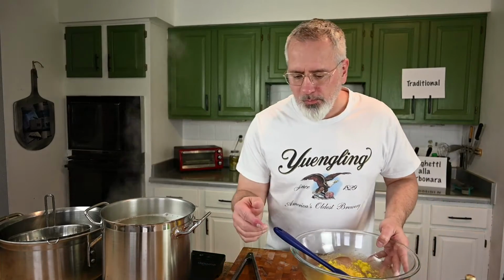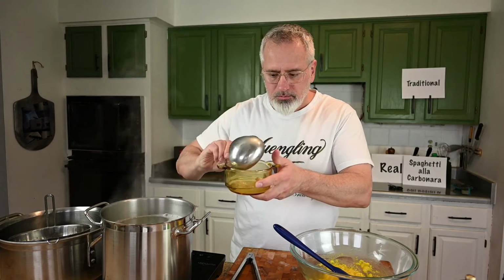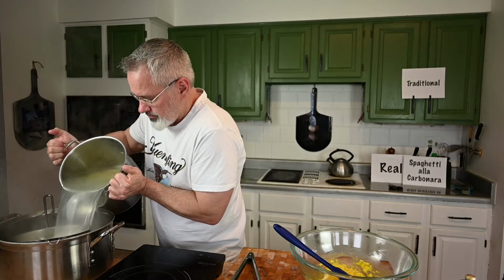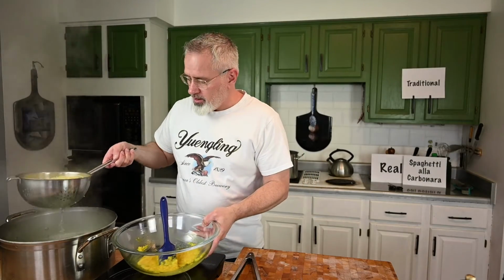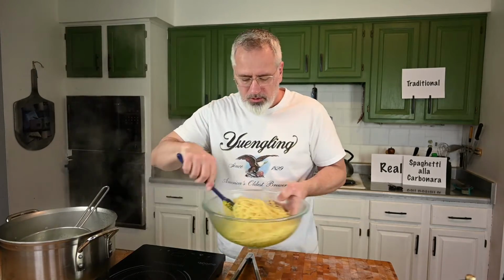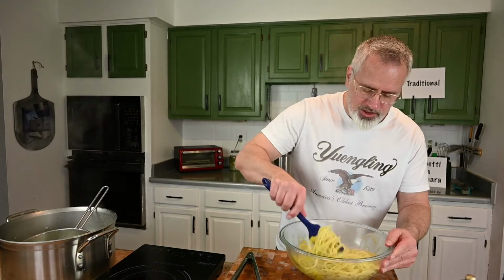Turn off our pan. Before we drain this, I'm going to take a little bit of the pasta water just off to the side. You may need that, you may not need it. So let's drain this. So, like I said, I didn't want all the water off of it. I want to keep some of that pasta water on it. And then just stir this and make a sauce.